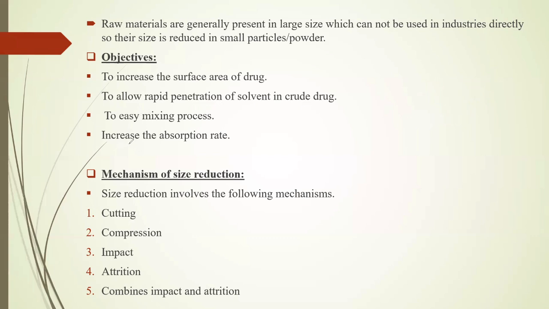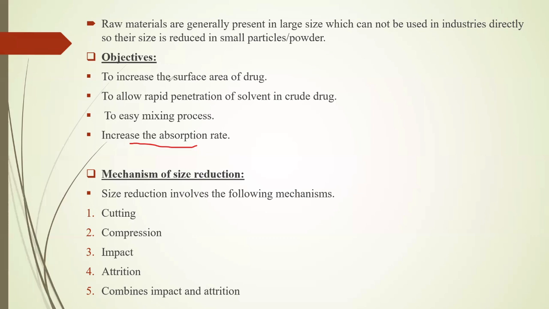And the fourth one is to increase the absorption rate. As I said earlier, when we take a tablet, if the tablet contains the smaller particle size, it will easily disintegrate, dissolve, and then be absorbed into the intestinal membranes. Because the intestinal membranes have a very small pore size, in order to penetrate that, the drug particles have to be smaller in size.